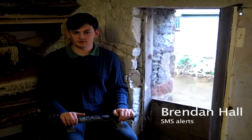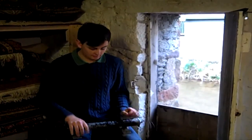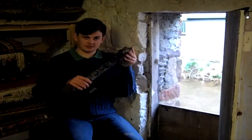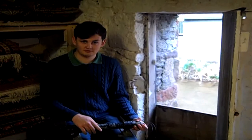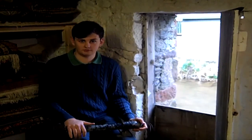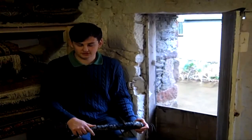My name is Brendan Hall, and I've been involved with the level sensing. What we did is we took a day out to populate the boards, so we drilled out and soldered in the pieces. I've also been involved with the planning of the installation of this, which is a float switch mounted inside a bit of scaffolding with some holes drilled out of it. This means that the water can get in, but the debris cannot.